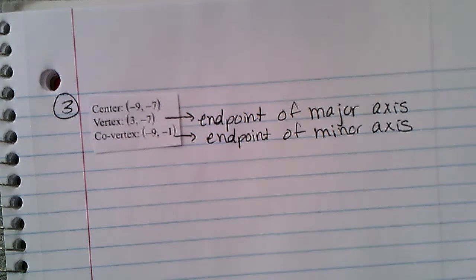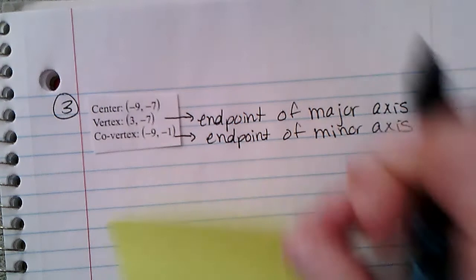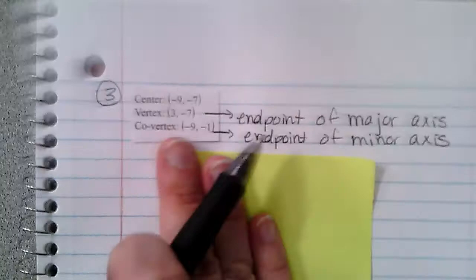So this is a good amount of information. We know the center, we know where the major axis ends, and we know where the minor axis ends. Of course, there's two vertices because there's two endpoints of the major axis, and two co-vertices, two endpoints of the minor axis. But really, since that A and that B is the center to those points, either the vertex or the co-vertex, we don't really need both of them. We just need one. So what I'm going to do real quick is sketch this out.